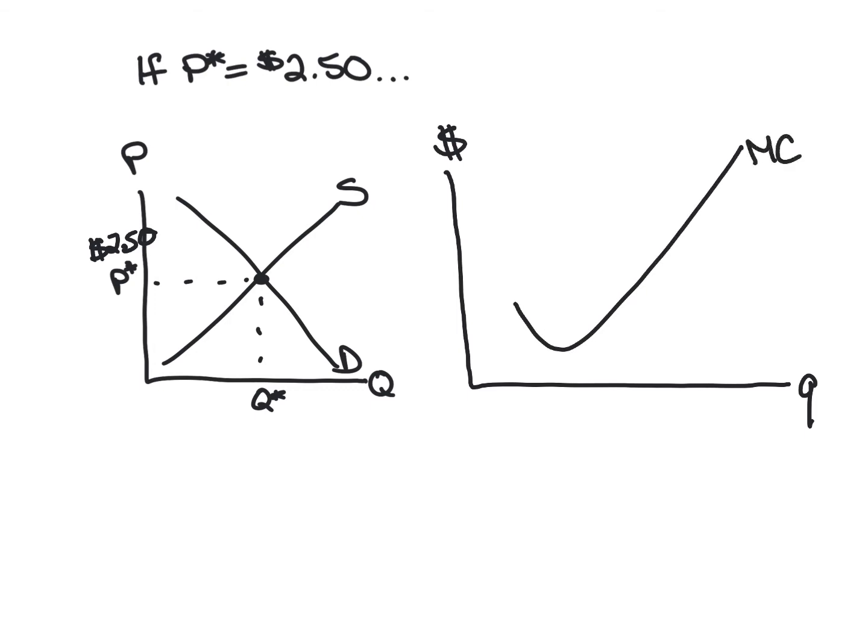So again, we start by drawing our marginal cost curve, and then our producer is going to decide what profit maximizing level of output to produce by taking this market price as given, and setting that equal to marginal cost. So on the graph that happens here, we'll call it Q star. And when we look at our table of numbers from our handout, we see that marginal cost is $2.50 when the producer is making 55 units. That is when the total product, or little q, is equal to 55 units.